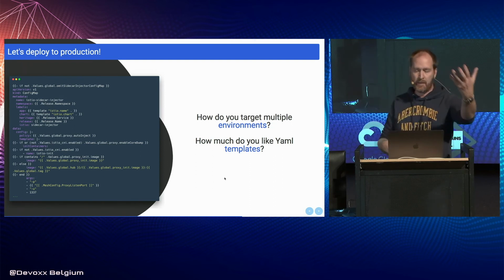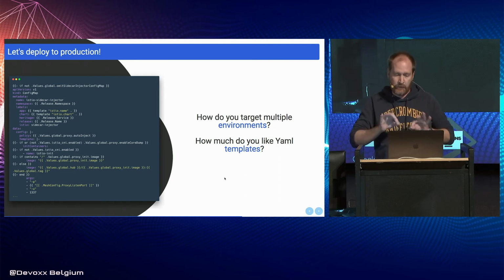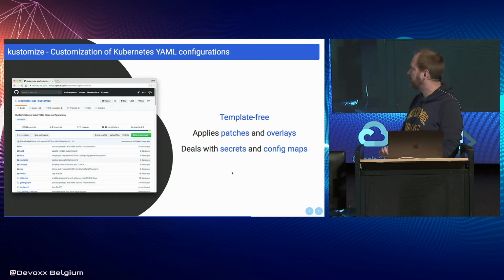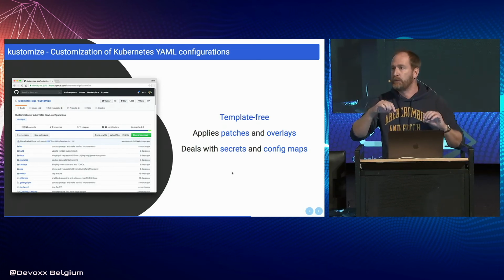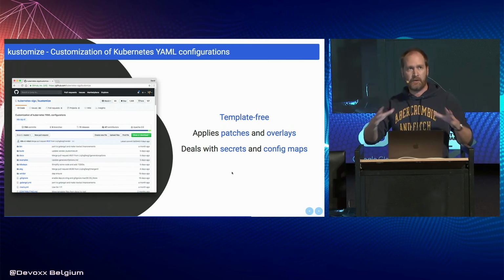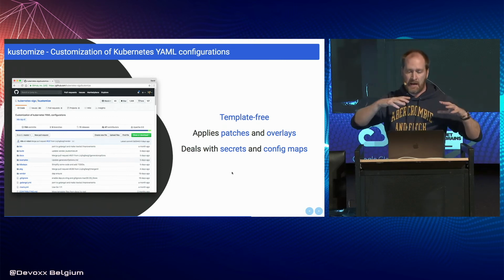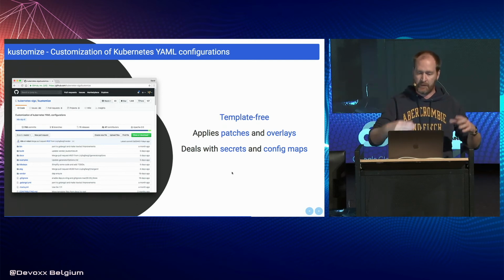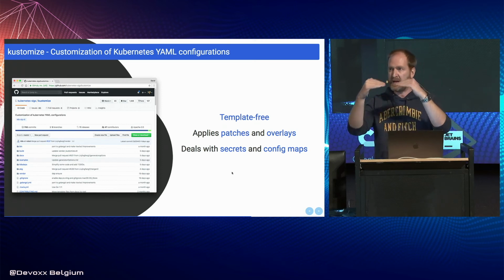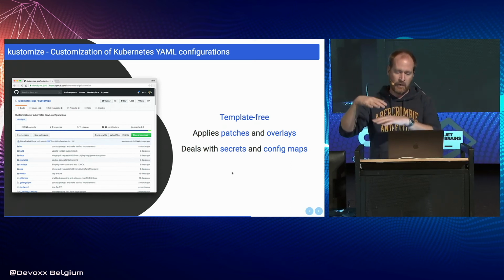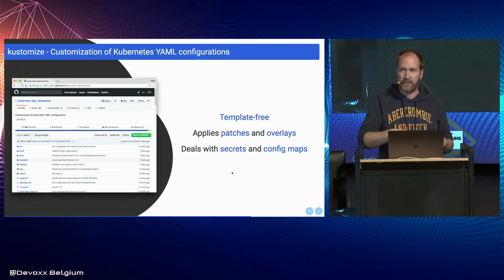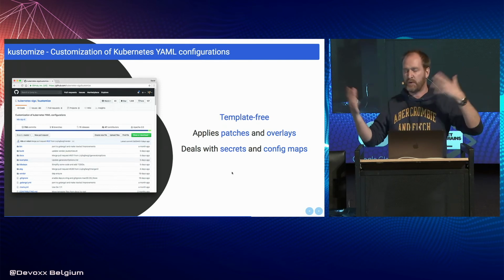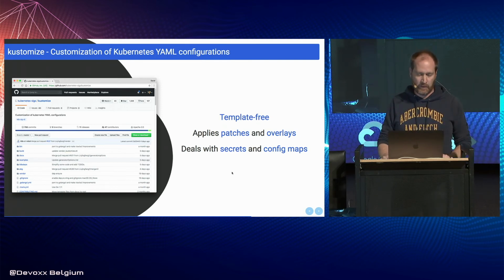Or let's say I give you a YAML, how can you run it on your machines and just change a few values? This is where Customize comes. Customize is a nice CLI that you can use to customize your YAMLs. So the idea is you're going to write a lot of YAML files, and if you want to specialize them for some environment, you can use Customize to do that. It's going to apply patches and overlays on top of your YAML. It's going to deal with secrets, config maps. So let's say you have like SSL certificates that are different in production or staging or pre-prod. Customize will do that for you.